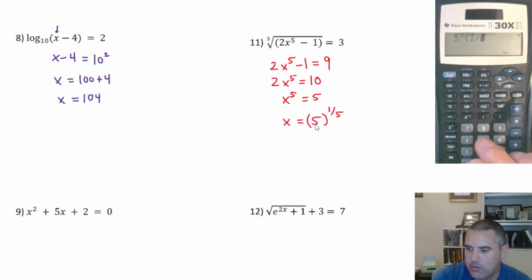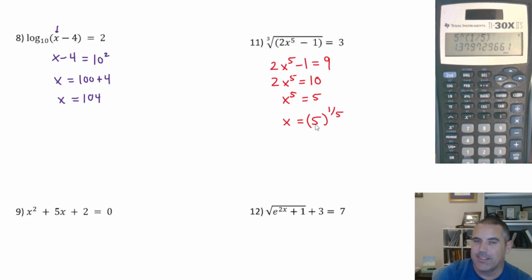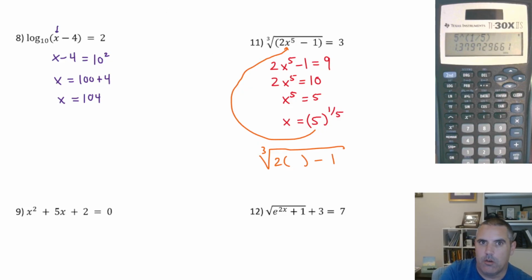And eventually, if you keep checking your answers, you will realize that you can check them without actually even plugging in a number. So let me illustrate that here. I would check this answer, but here's how I would check it. I would plug this in here, and I wouldn't even get my calculator out. I would say if I raise that to the 5th power, I'll write it here so you can see what I'm thinking. Now I know if I raise a 1/5 to the 5th power, it's going to be a 5. And that's going to be a 10 minus 1. And the more you do this, the better you are at it.